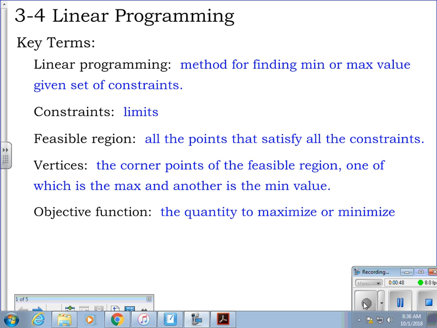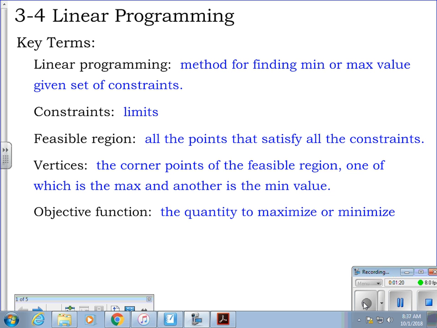The constraints are our limits. Those are equations that will describe our constraints. Feasible region is everything inside. So all of our constraints, they're inequalities. And so we'll be graphing a system of inequalities, but lots of inequalities. And the feasible region is the area that is contained within all of those inequalities. Similar to what we were doing at the end of the week last week, where you had the overlapped area, same idea, only this is a more contained area.